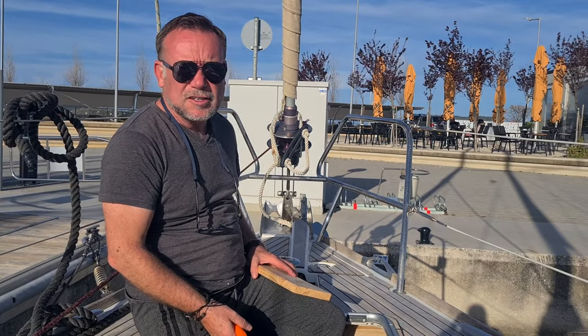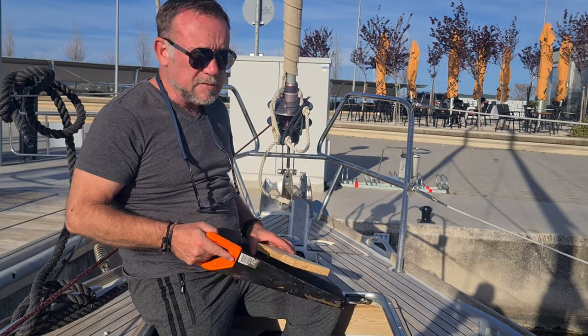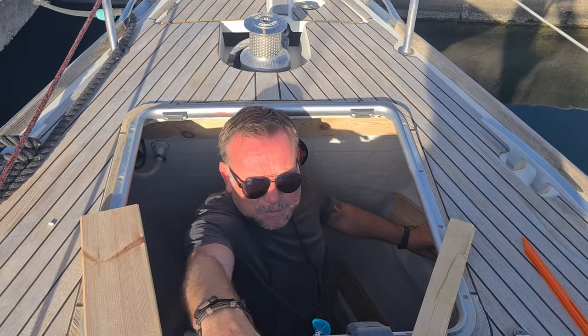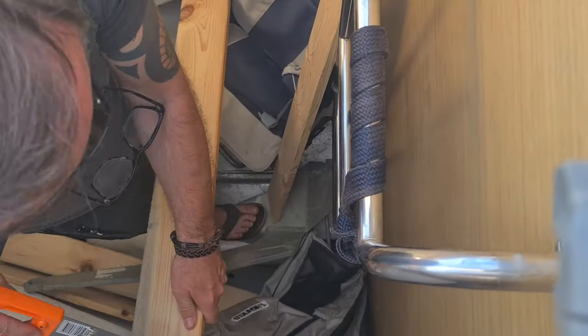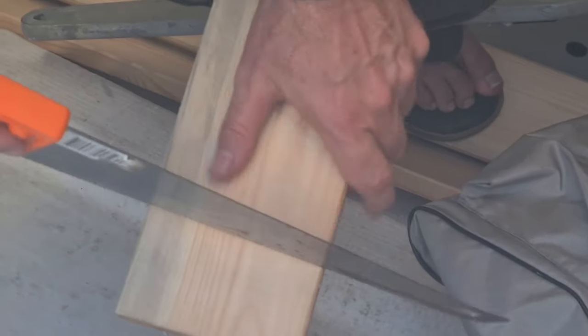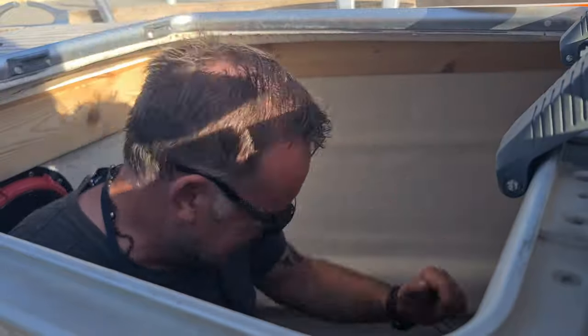I've been making modifications in the sail locker. Some of the wood that I've had cut is a couple of centimeters too long, so I just need to trim it off a little bit before I stick it up. I'm now the ship's carpenter and the captain — jack of all trades, master of none. Just a little bit more, just a couple of centimeters out. Oh, let's not put a hole in the boat!